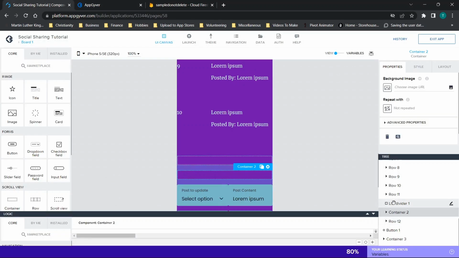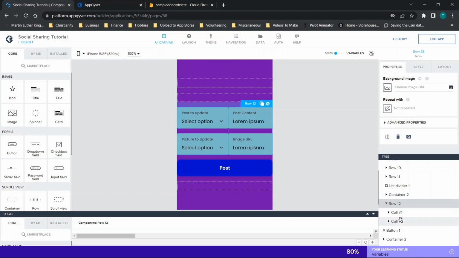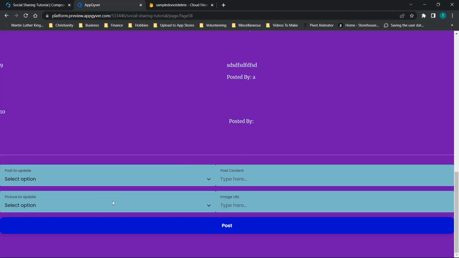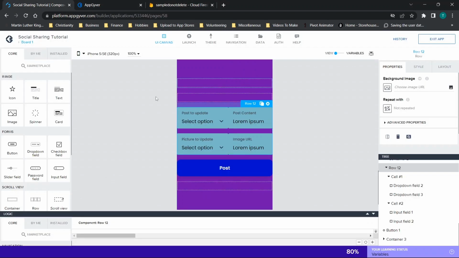And then after the list divider and the container, we have a row with 2 cells. In cell 1, we have 2 drop-downs. In cell 2, we have 2 input fields. So you'll see this is cell 1, it has these 2 drop-downs, and this is cell 2, it has these 2 input fields.